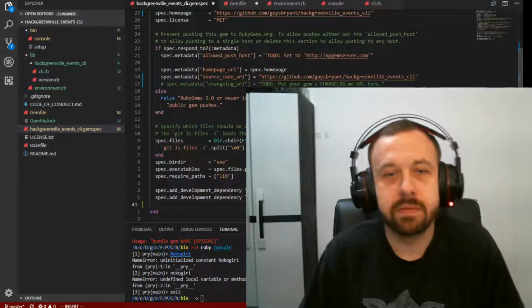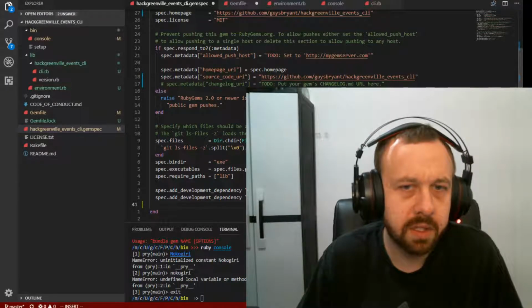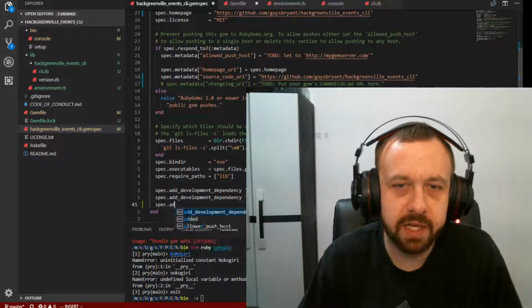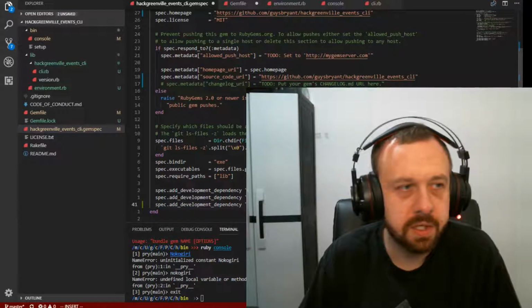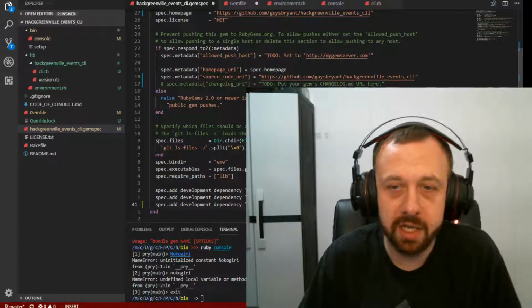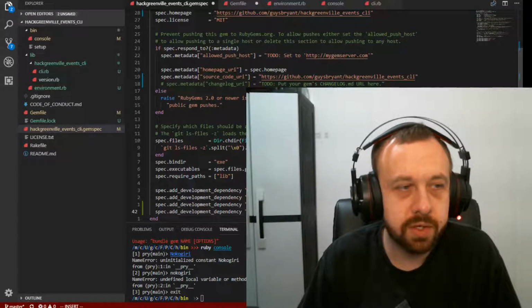So, alright, spec add, this would be a development dependency, and we're looking at pry. Spec dot add development dependency Nokogiri.